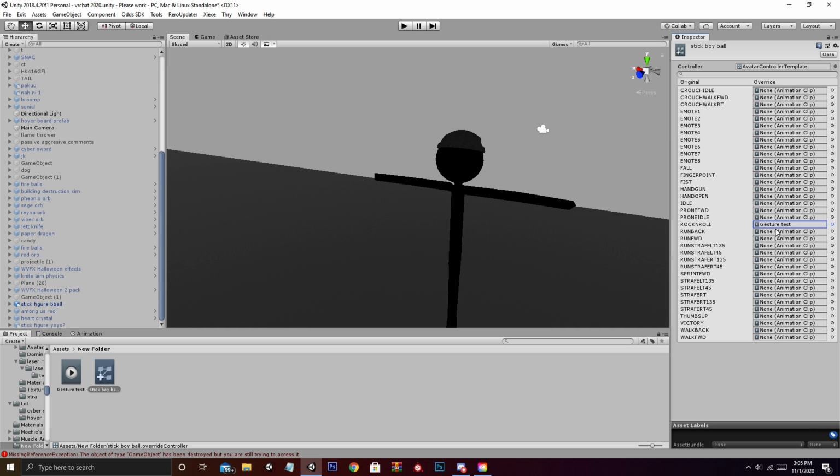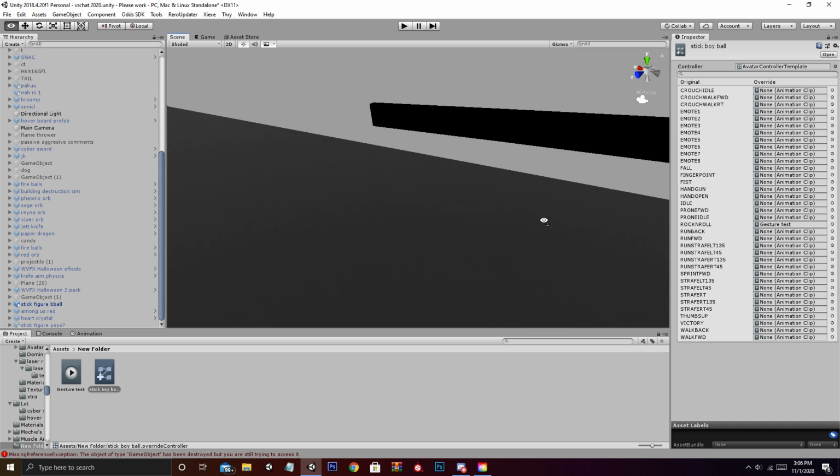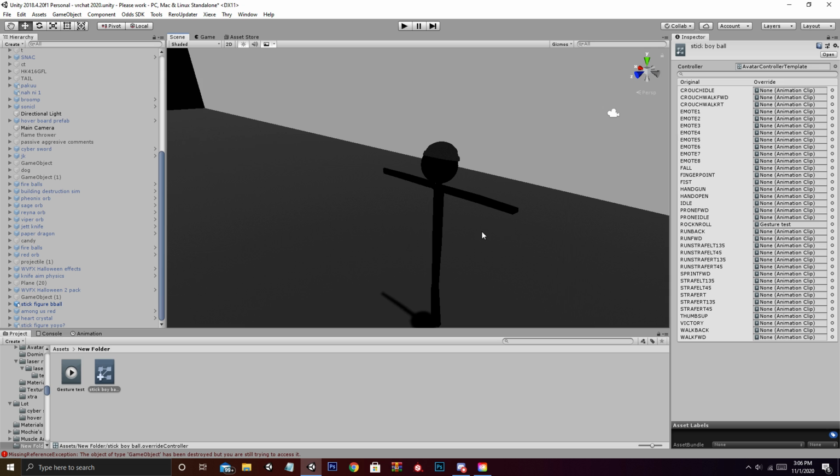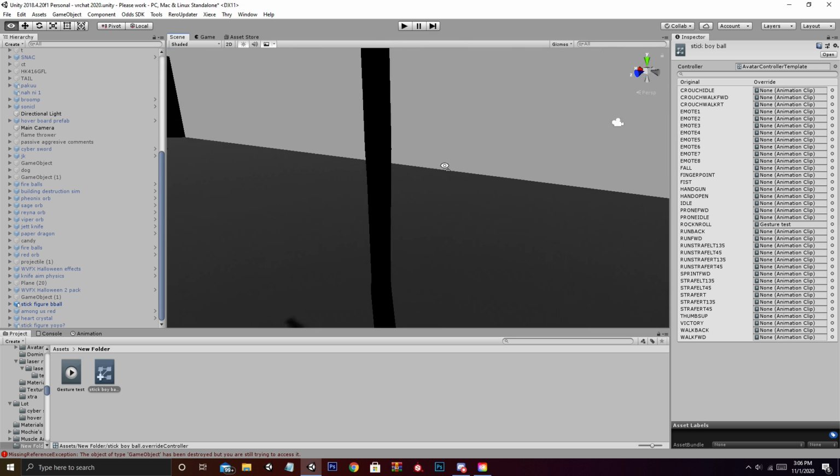So you have one gun holding gesture in handgun, and another one in thumbs up for shooting. This will allow you to shoot with one controller instead of doing a dual setup, which is kind of unnecessary when you can just use a pistol like a pistol, if you know what I'm talking about. And that's pretty much it.